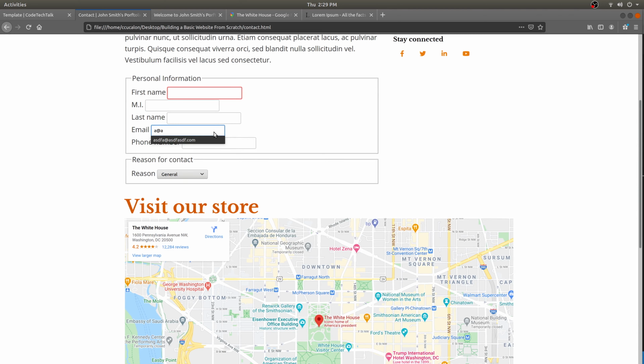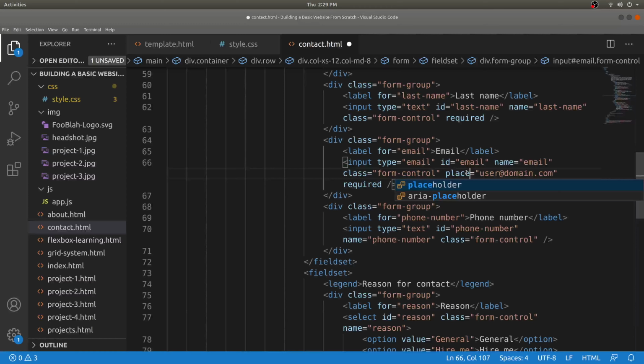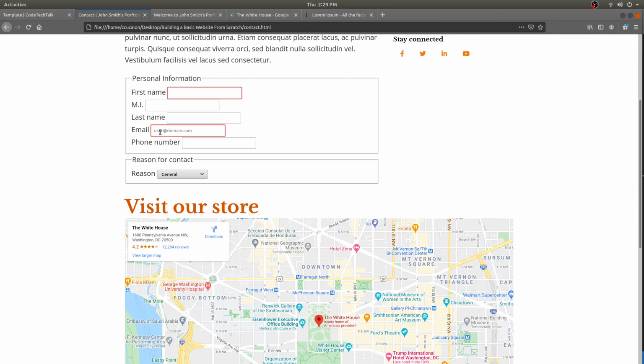So here's what happens. Instead of using value for some input fields, we can say something like placeholder instead. If we use placeholder, you'll see that it has a very light gray inside of it. And when a user starts typing their email, that placeholder or hint goes away.